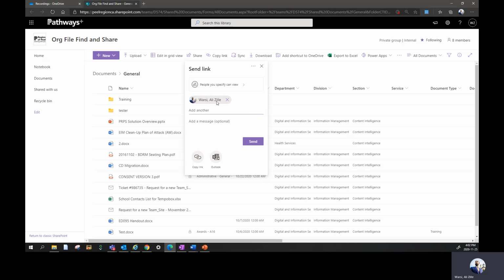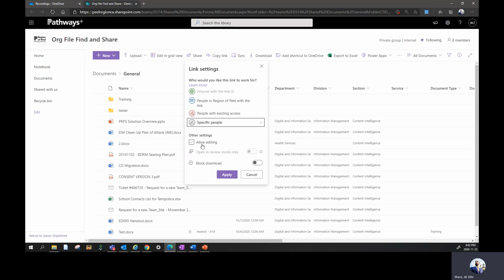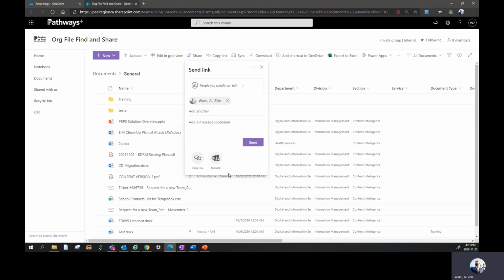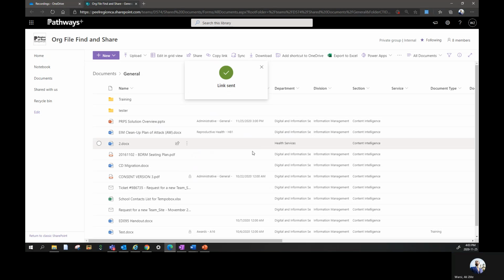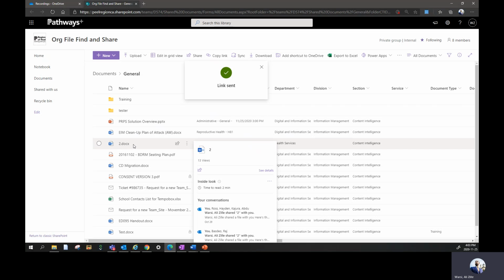Once you have made a selection, you are able to specify whether or not you want them to be able to edit. Let's say I specify that I want Ali to be able to edit. I will hit send. This will send him a link that the number 2 document has been shared with him. That link will then allow Ali to edit.